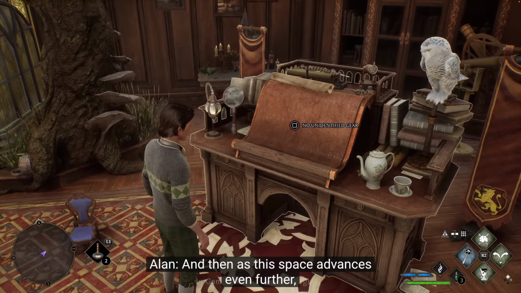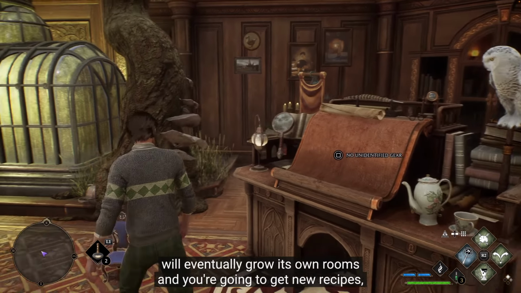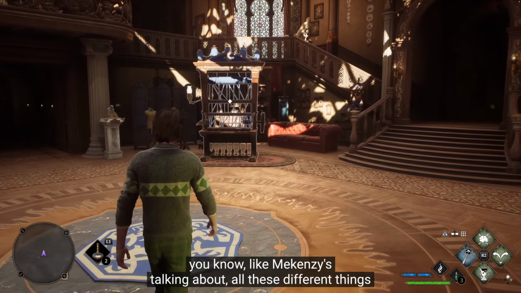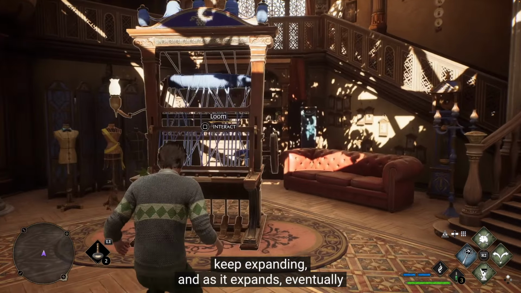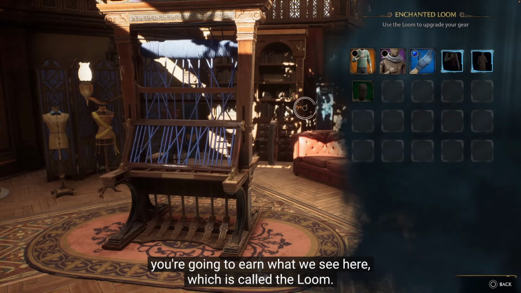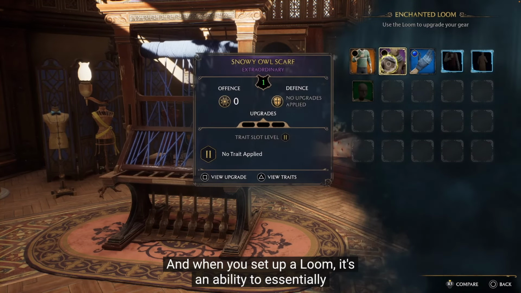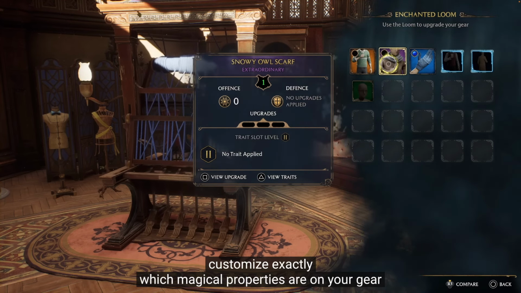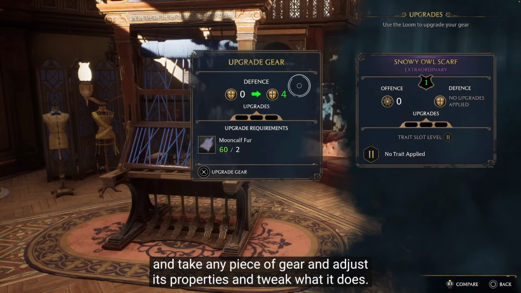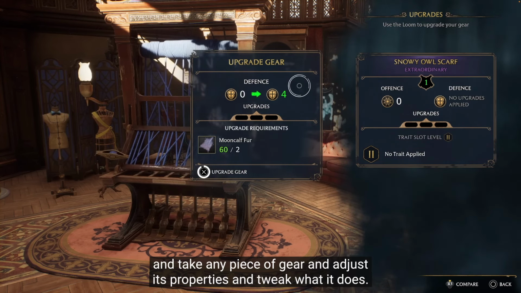And then as this space advances even further, and the space will eventually grow its own rooms, and you're going to get new recipes, like Mackenzie's talking about, all these different things keep expanding. And as it expands, eventually you're going to earn what we see here, which is called a loom. When you set up a loom, it's an ability to essentially customize exactly which magical properties are on your gear and take any piece of gear and adjust its properties and tweak what it does.